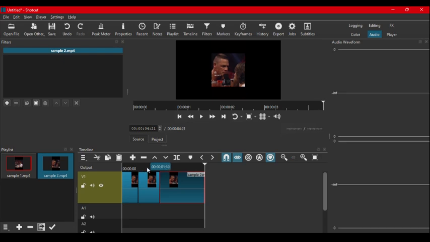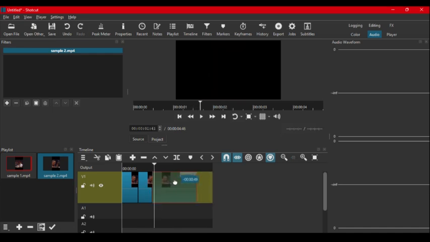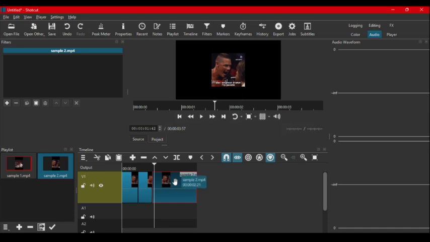And also, if you want to trim, you can just adjust from the beginning of the playhead and just drag like this. You can just drag like this. You can see, you can simply trim a part of the video. Just trim a part, so a part like this is trimmed out. Then just join it again. And that's a simple way and trick you can cut and trim videos in Shotcut.